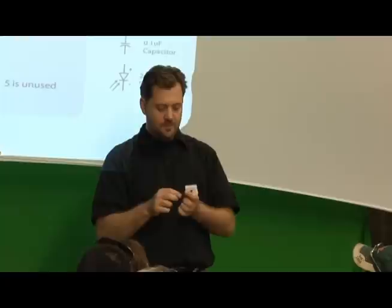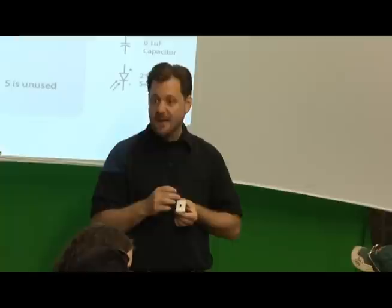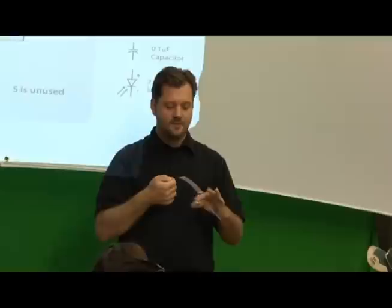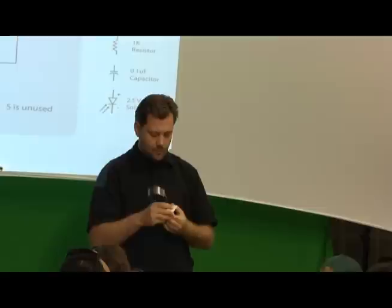Now, this one doesn't have the little wings on it. So what's important to remember here is that everything's going to be connected horizontally. And when we connect power to it, we're just going to run power down to the bottom here. So here's our power source. Here's a little solar panel. You guys have these solar panels. These are really cool. They're really expensive, so we're trying to be nice with them. But they're really cool because they're bendable, right? Which is amazing. Solar panels can do this now. So if we want to do this for power, we can plug it in like that.